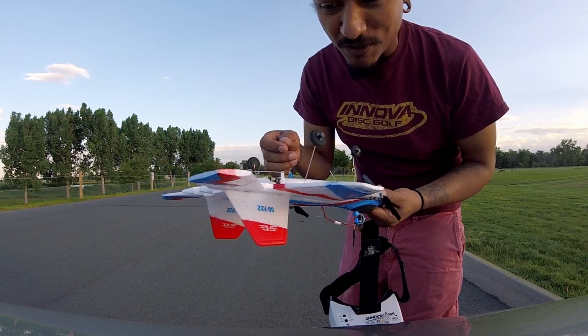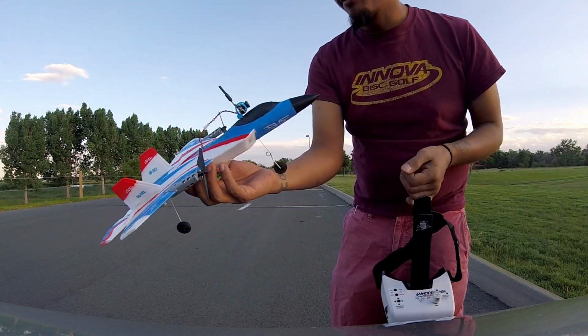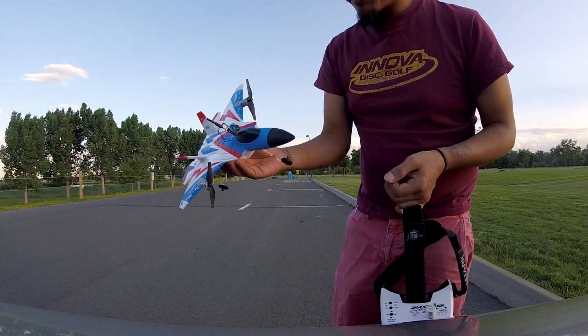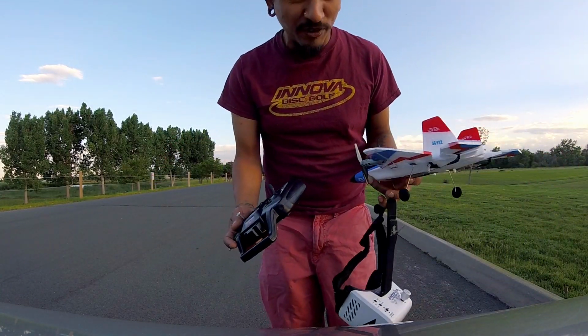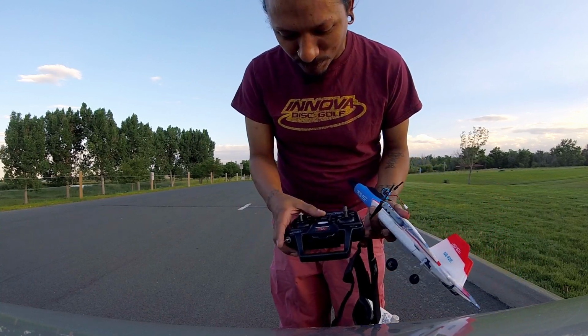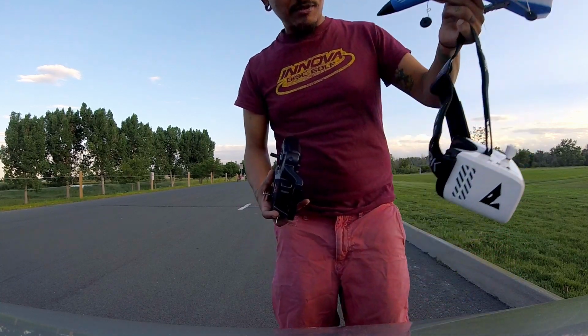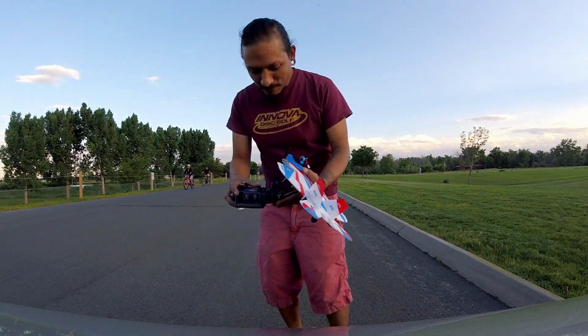So, we'll see if it stands the test of time. But anyway, so far, I'm fairly impressed with it. It comes with a cheesy little transmitter and all that stuff, but for an all-inclusive package, it's a killer deal. It's worth the price. So, we already know the FPV is running. We'll let that sit there for a second.